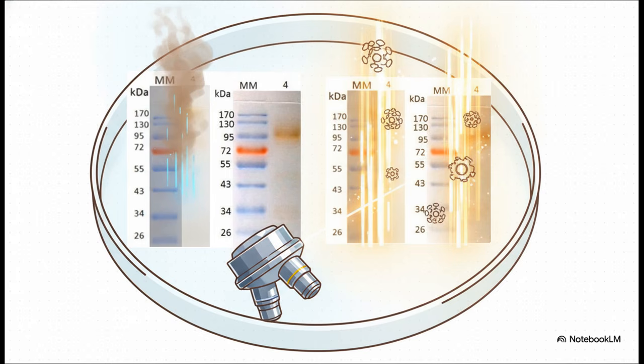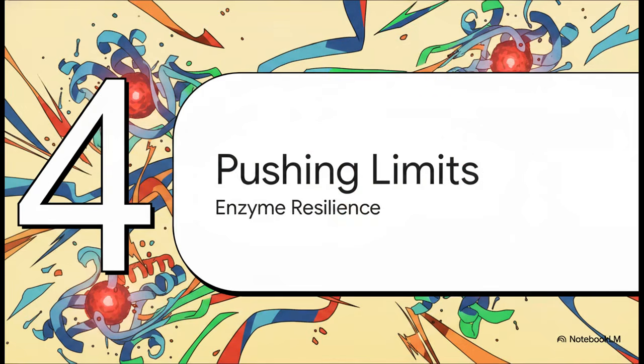But over on the right, by simply swapping to a 0.1 molar sodium acetate buffer at a pH of 6.0, they unlocked a dramatic improvement in sensitivity. This optimized buffer is a total game changer, allowing researchers to spot peroxidase activity at levels as incredibly low as 0.4 micrograms per well. Which brings us to Section 4, pushing to the limits.